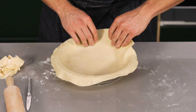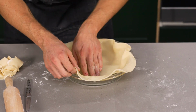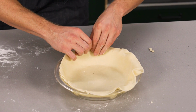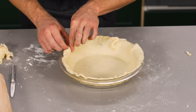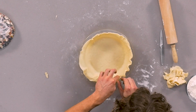I don't have it. You're gonna get here and you want an even amount on each side to come around the edge of the pie plate, and you wanna push it down into the sides. Sort of fold the crust underneath to give it a nice ridged, even layer across the top. All right, so when all the dough is folded over, you're just gonna take one finger and crimp the dough around that finger to create these nice little ridges.